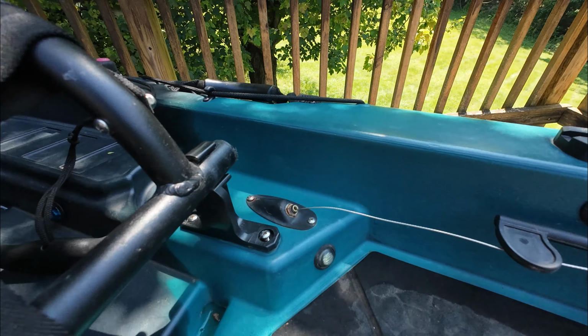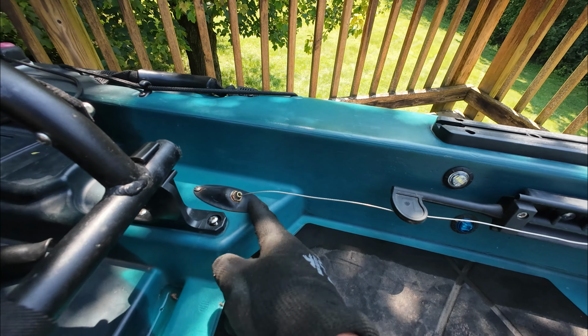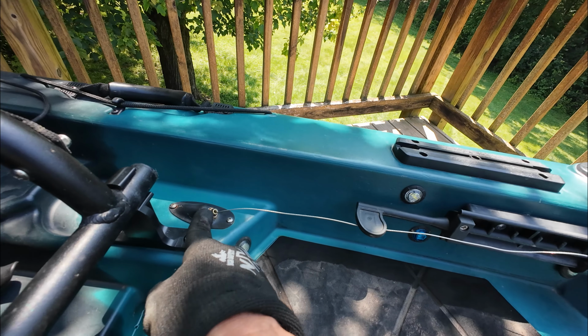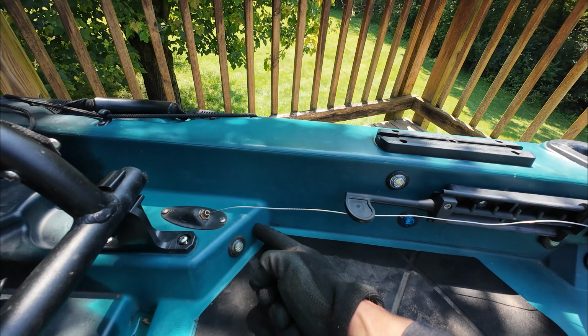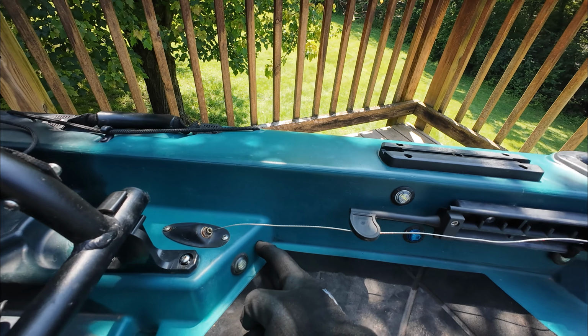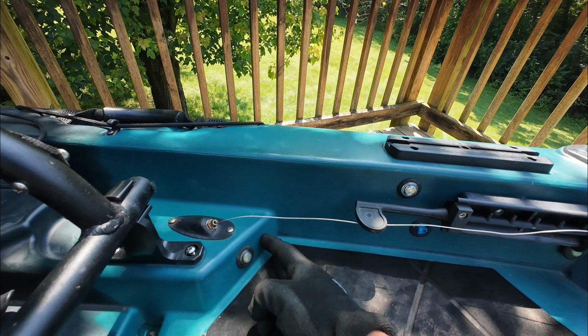Now, let's look at exactly how, for instance, either with this or if you were doing it straight into the plastic of the kayak, you get the tubing to stay in place. It's actually a lot easier than you would think.